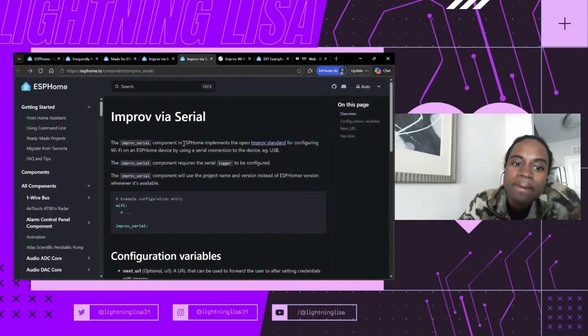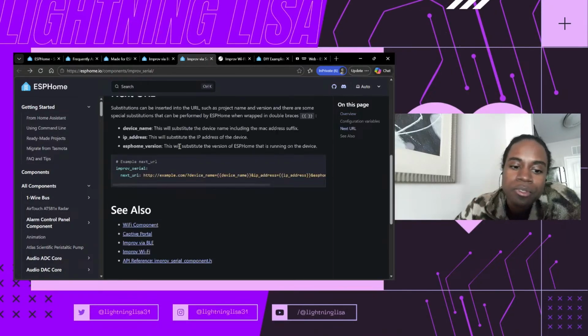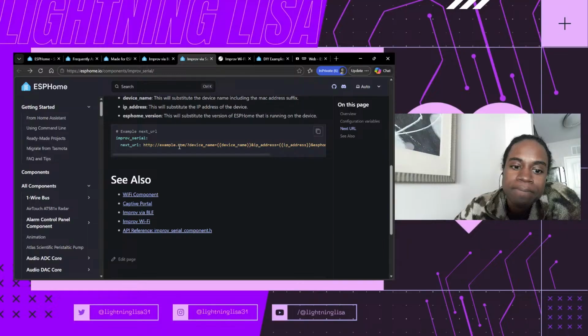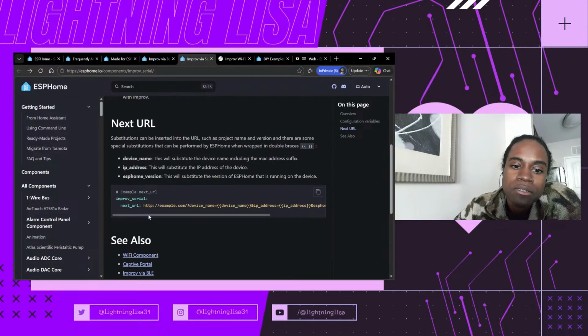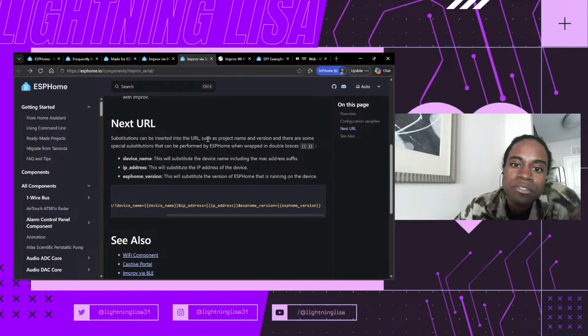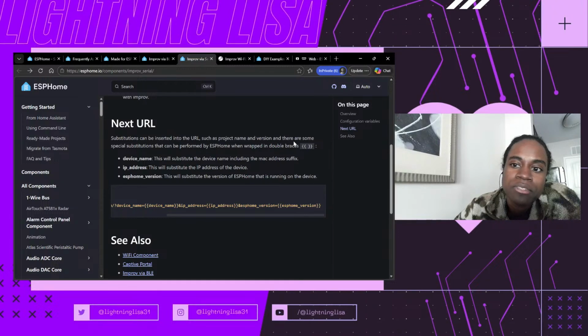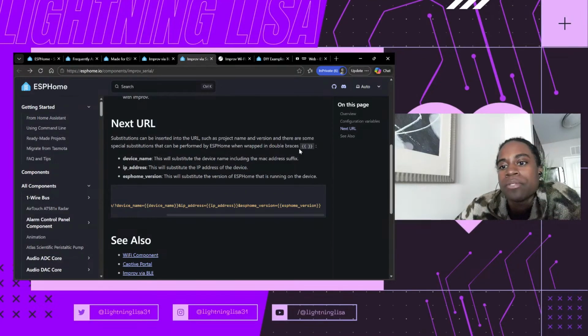Substitutions can be inserted into the URL such as project name, version. There are some special substitutions that can be performed by wrapping in double braces.